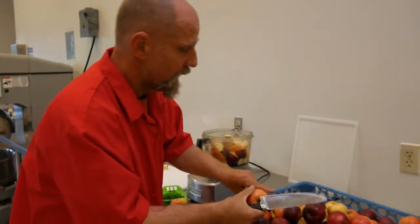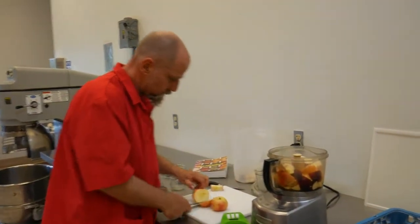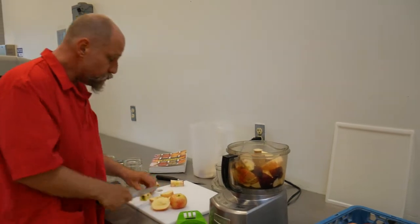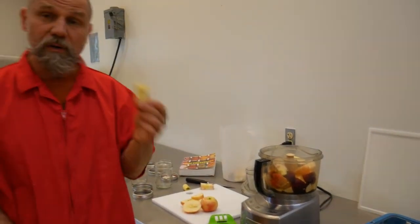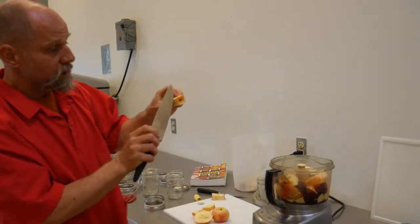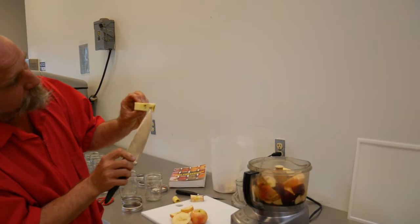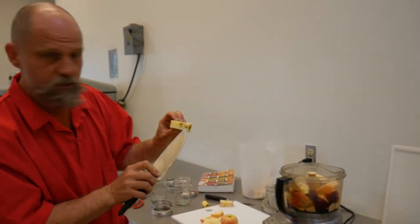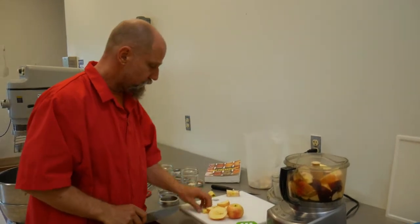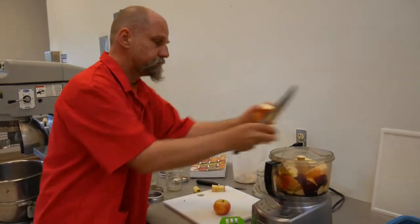For the sake of time, we're going to do this more quickly. Maybe I won't make them into small pieces. 4 cuts. You really want to go crazy and save every bit of apple that you have. You cannot throw out the core. You can cut off the very tip here and the very tip here, put those in. That has a little bit of fungus among us growing in there, so I'm not going to keep that. Let's keep this part and dump that part in.